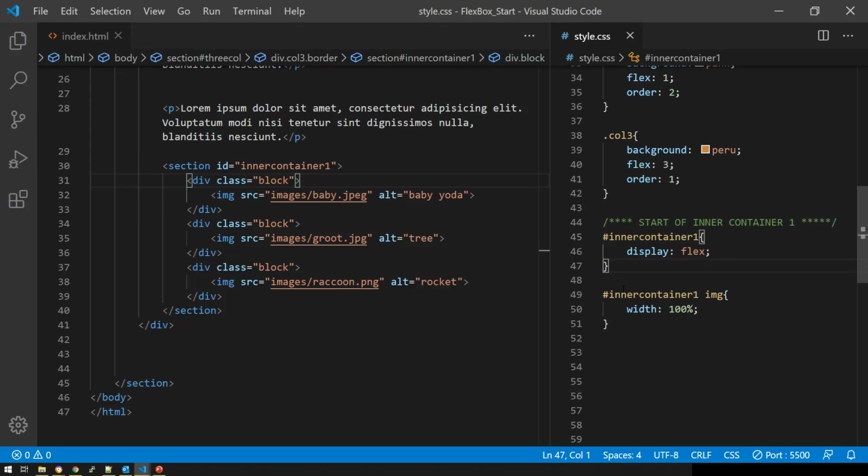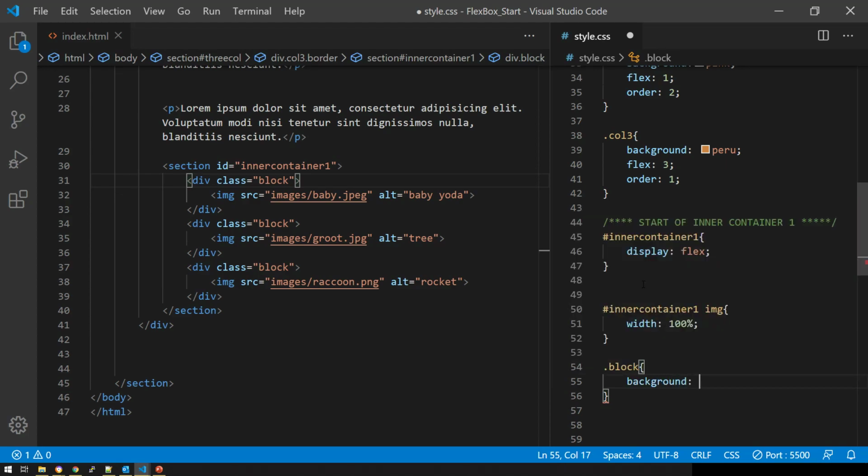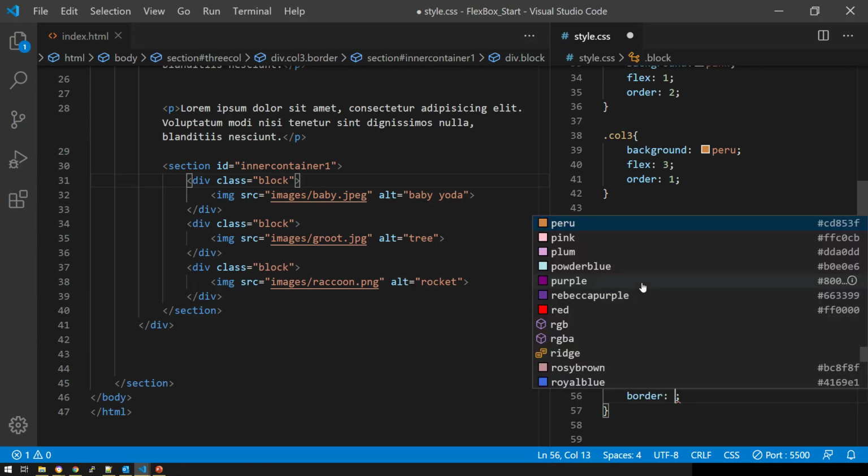So what I want to do now is, for each of the block items, I just want to give some backgrounds. So the class name here is block, and just provide a background of white and border.